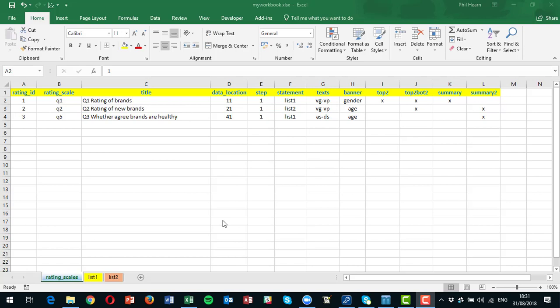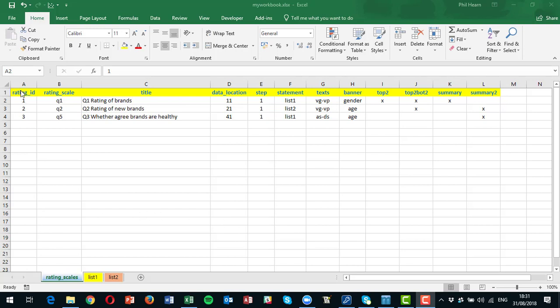We can always adapt this further if you wanted to make it more flexible. I can think of one thing I've not allowed for: any filtering. Everybody's going to answer all these rating scales, and consequently in the tables everything's going to be filtered on everybody. It'll be unfiltered, so that's one weakness of it. But let's look at what we've got and what the challenge is.